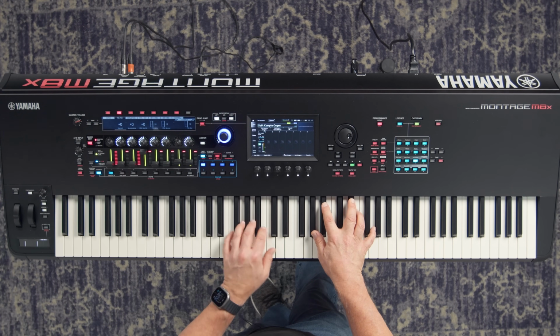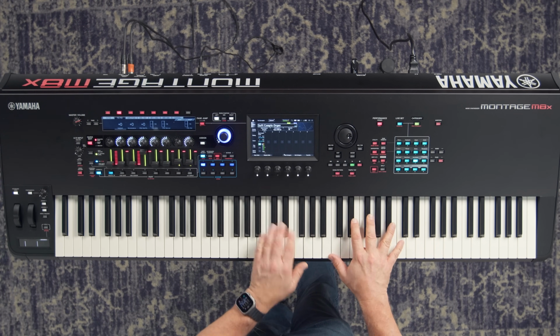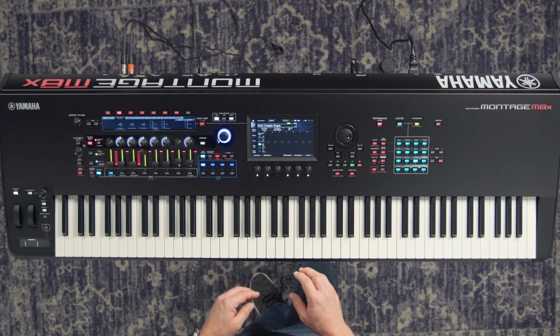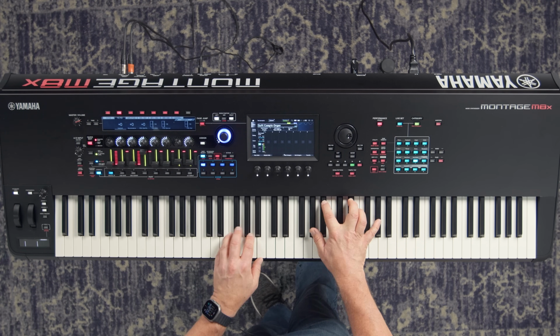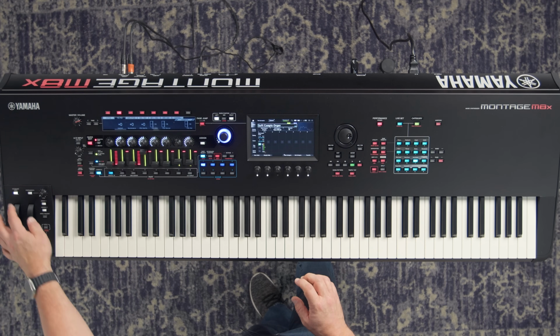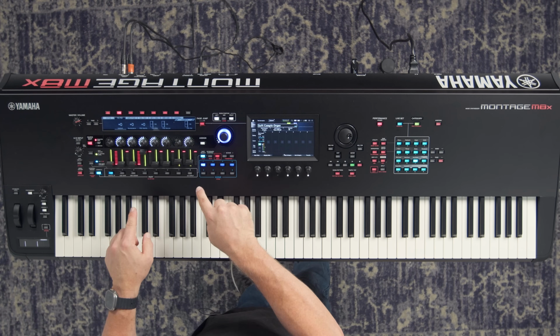So that's without keyboard hold. Here's with keyboard hold. It's really useful. Another thing that you want to know is right here, the drawbars.